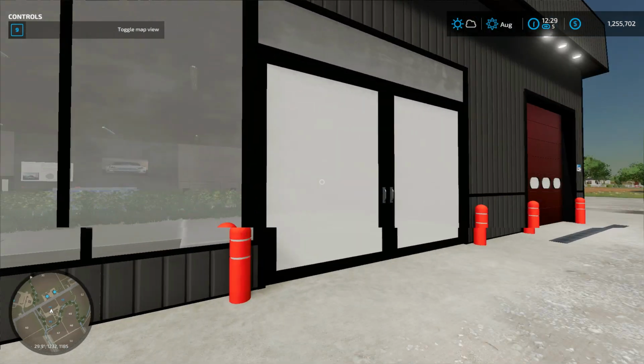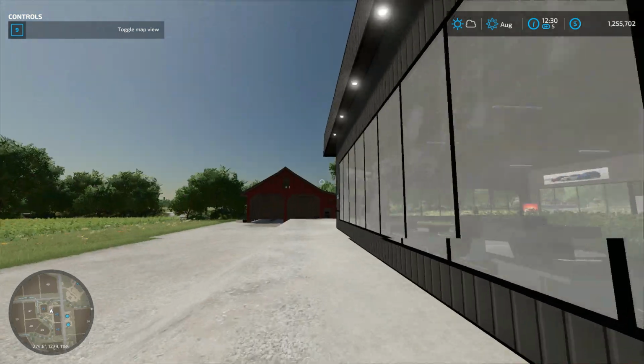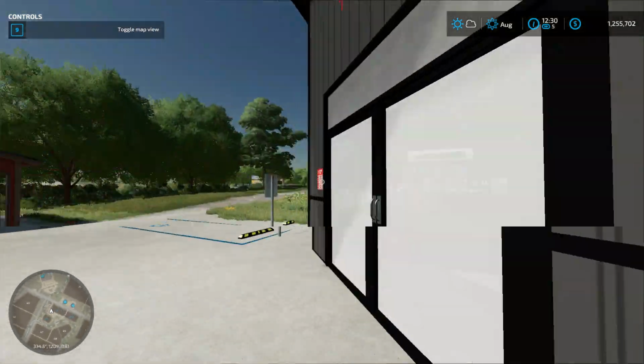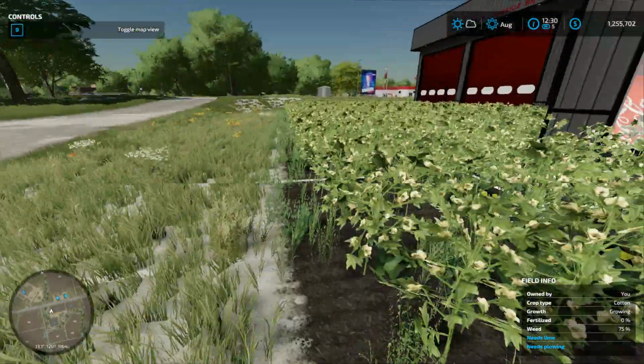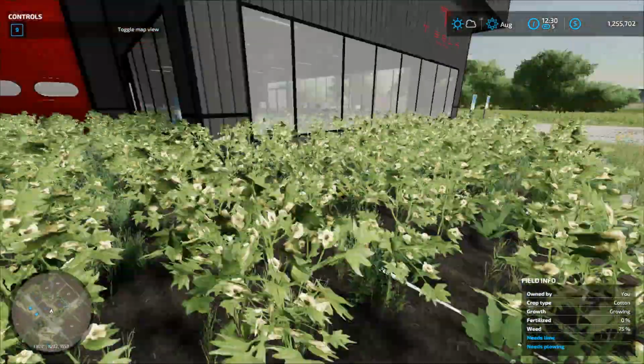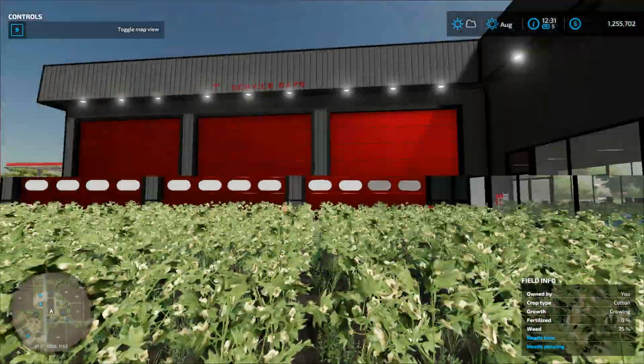Currently, I can't open the doors. I got a little bit of a texture issue here. I can see everything. All the textures seem to be there. Got to fix some of the leveling issues. Raise these up just a hair so they're not flashing. It's intermixing with the terrain below it.